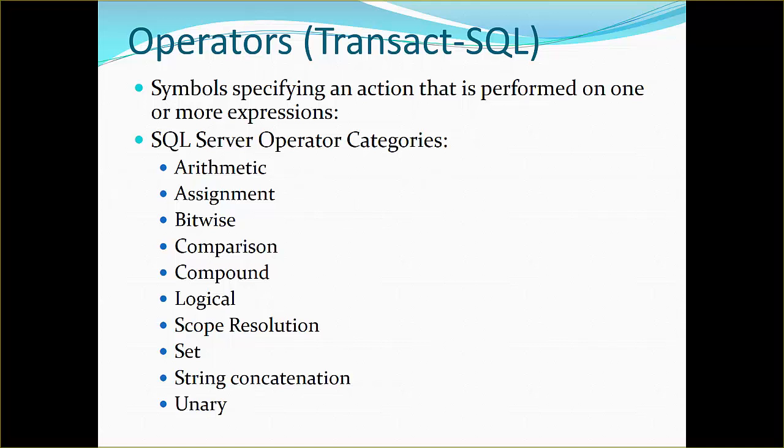And operators are simply symbols that specify an action that is performed on one or more expressions. Okay, we just saw an expression in the last example, and we said expressions are anything that evaluates to a value, right? So if you need to perform an action on one or more expressions, you will need operators to be able to achieve this.